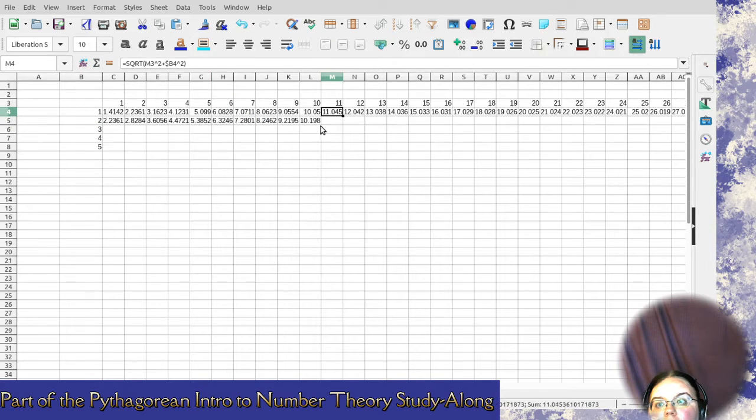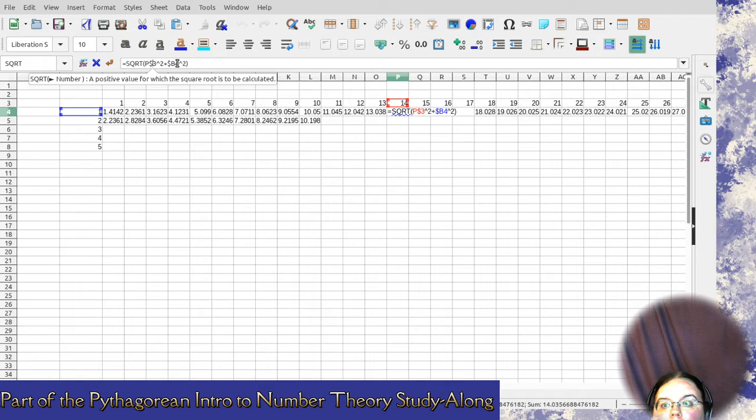Okay. So it seems to me that maybe if we put a $ sign here, that we could extend that out and save ourselves some repetition. Let's try it and see what happens. Okay, it looks like everything's going to the right place from that.